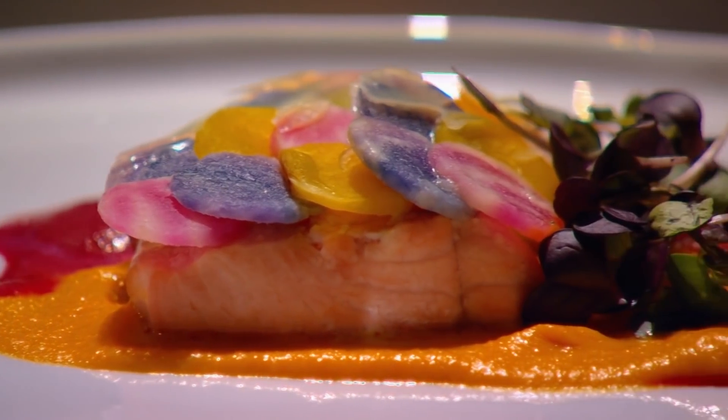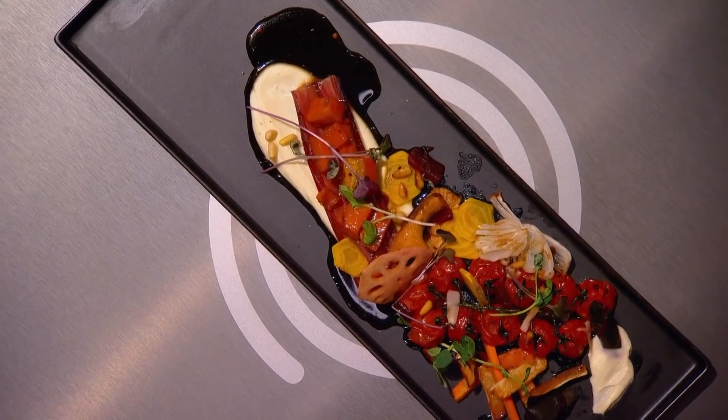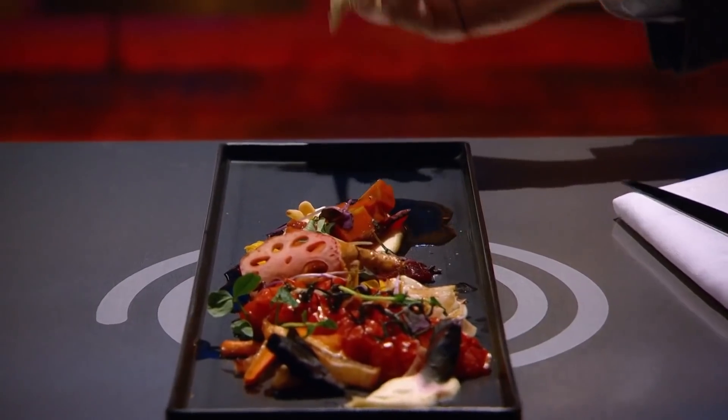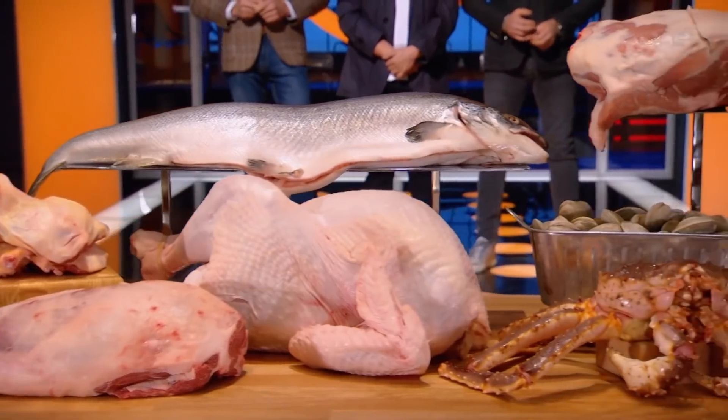The fish is cooked perfectly. The root vegetables are definitely the star of the show. They really showcase those earthy, deep flavors. Overall, pretty amazing. It's such a wonderful root vegetable to work with — what comes out is an earthy, slightly sweet flavor. Wow, oh, it is so good. It's comforting, it's got a good balance of flavors. I got the sweetness from the potatoes. Fantastic job. Thank you. It's amazing. Great job. Thank you so much. The plating is absolutely gorgeous. It really is a discovery of goodies.